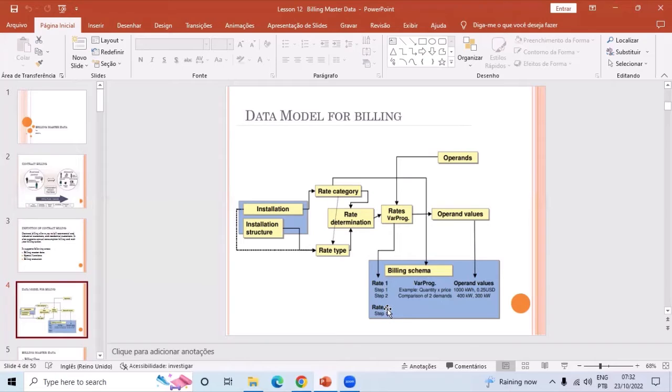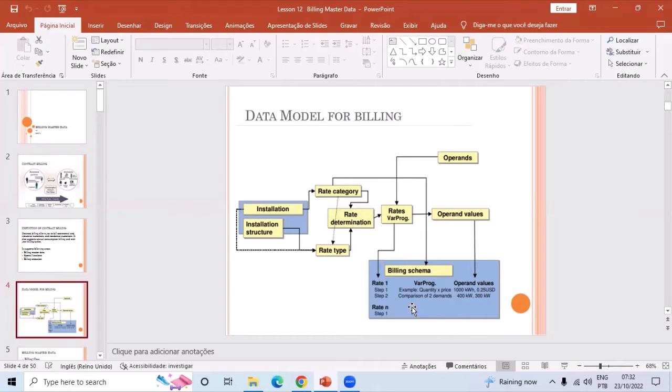Now these rates actually need a rate type to complete themselves by a process called rate determination. So in the rate determination process, we can understand whether this rate is active or not active for the billing schema. Okay, so under the billing schema, whatever rates are there, they are made up of rate steps. So under a rate there are rate steps. These rate steps majorly hold the variants and the operands. Okay, the variants are small ABAP programs which behave like operators. Okay, and the operands, these are kind of variables.